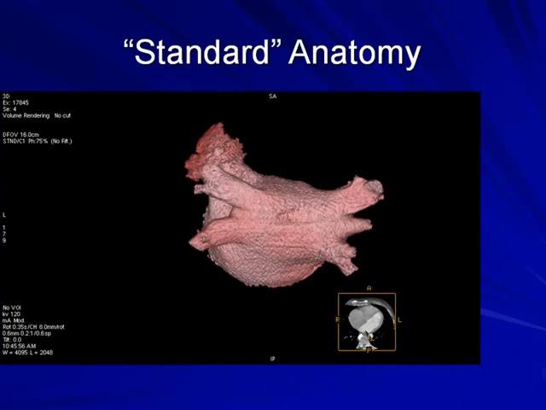So I decided to start with quote unquote standard anatomy. If you're not familiar with looking at a segmented CT scan of a left atrium, what you're looking at here is a posterior view of the left atrium. Behind the left superior vein is an appendage, and here are, in fact, five pulmonary veins. So when you look at that, you say it's pretty standard anatomy. Well, technically, no. We've got that right middle branch there. And really, where the veins are, the orientation to the chamber of the left atrium really impacts how you approach this case.